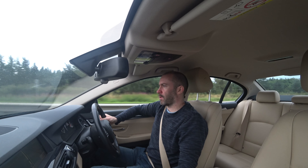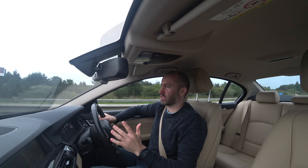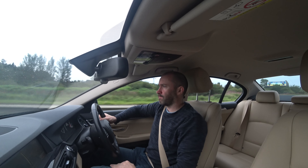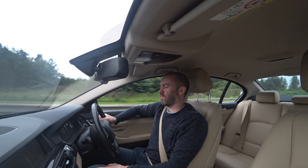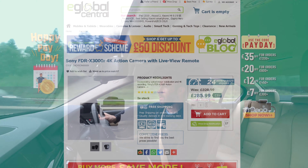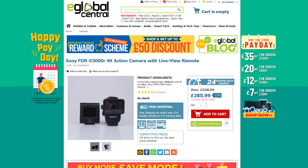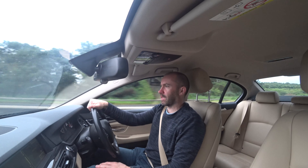One thing I wanted to talk about is that the Sony X3000 still holds its value in the UK - it's like £400 or more. I got it from Hong Kong. This version is actually called the XC1000R, and the R stands for Live View Remote - I believe that's what it stands for.